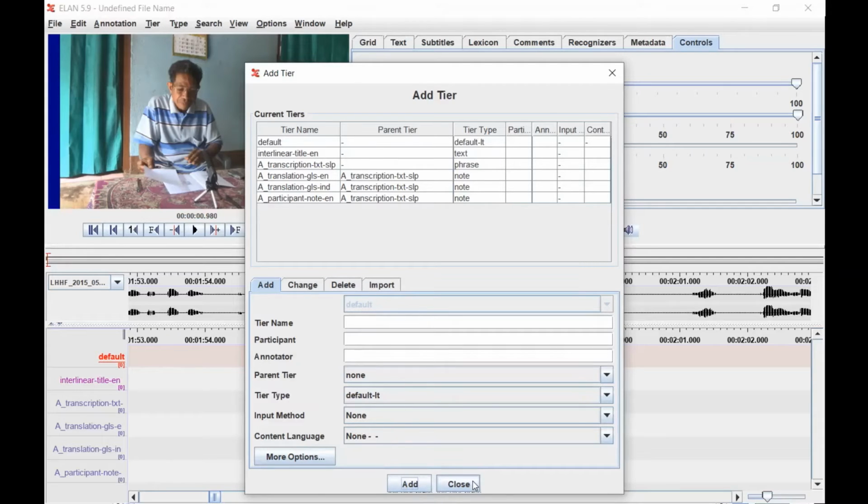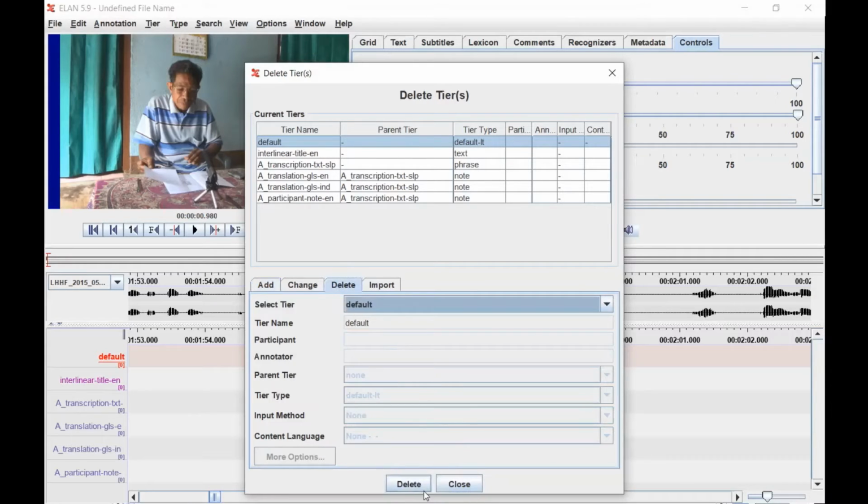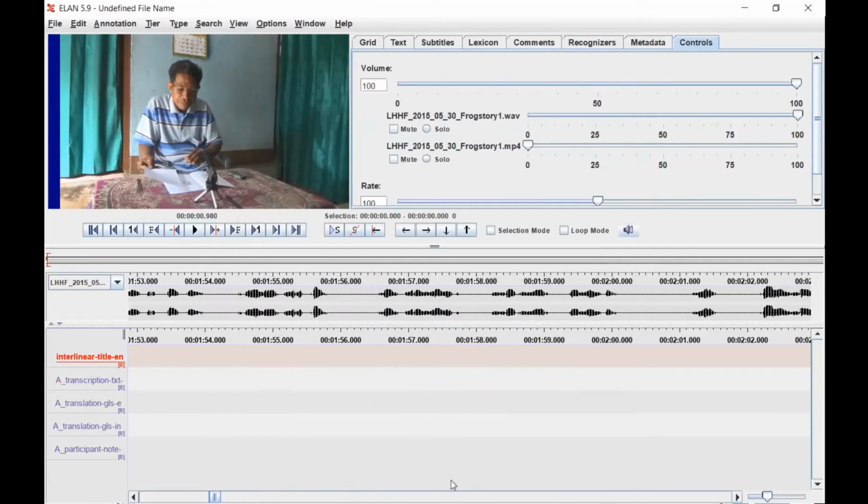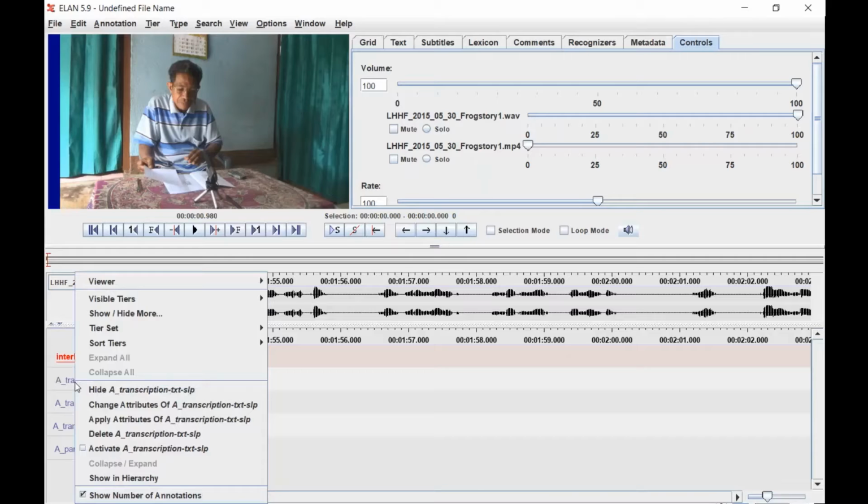Okay, so you will have 5 tiers. Now the default tier can be deleted if you want. Highlight it, then go here to delete and say delete. Okay, and then close. So what you get here are the tiers which you just created. I sometimes like to sort them by hierarchy.